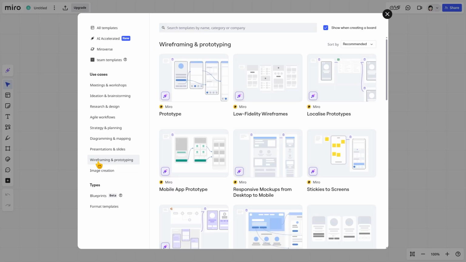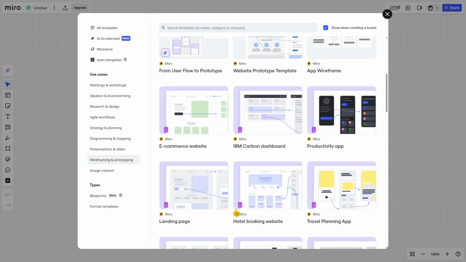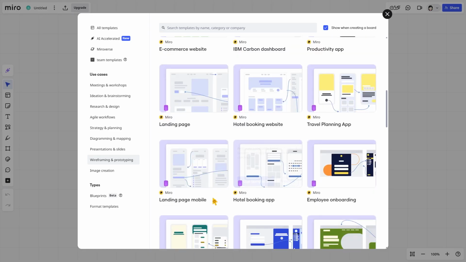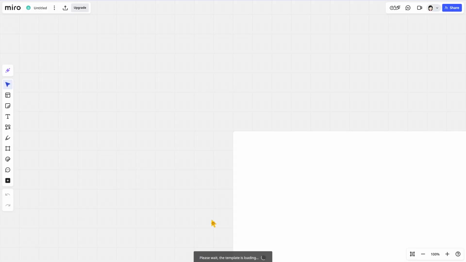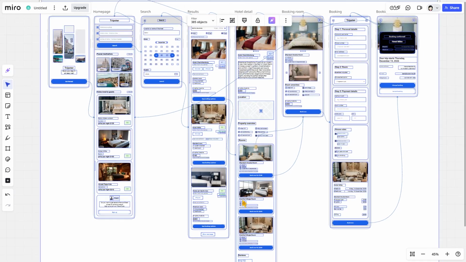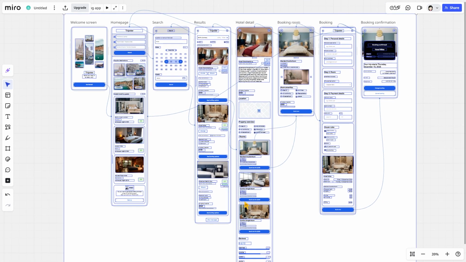It also has a bunch of really cool options for designers in terms of wireframing and prototyping, and I want us to look into one of these templates later, but I also want us to get familiar with all of the tools first. Here's what we're going to do. We're going to get a simple hotel app template from right here, and it's a really good starting point. You don't need to have it, but it's just going to give you a little bit of familiarity with what Miro actually looks like. So I just want you to open the hotel app template and just have it open here.